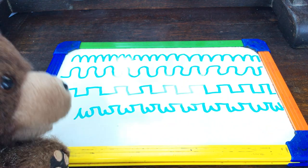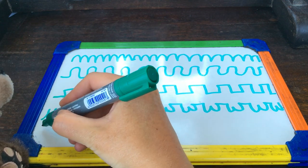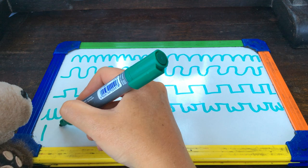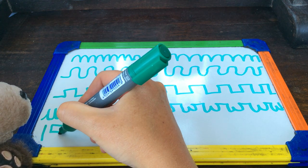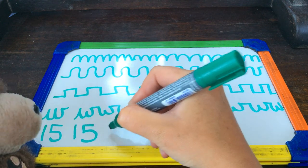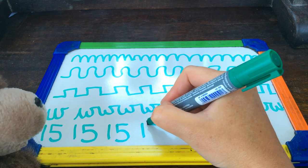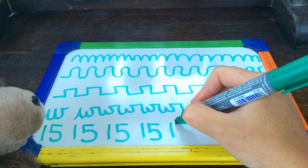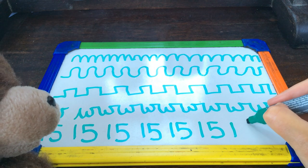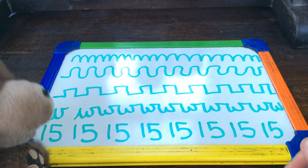And our number is the number 15 today. So we're going to go down for our number 1, because a 15 is a 1 and then a 5, isn't it? And then for a 5, we start further away, go back, down, and then come back this way round and down. Back, down, around. A bit like a letter S, isn't it? Back, down, around. There we go. Sorry, there's a bit of light on there.